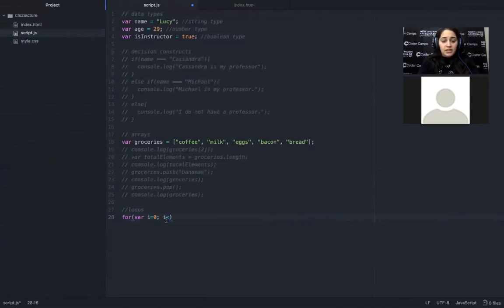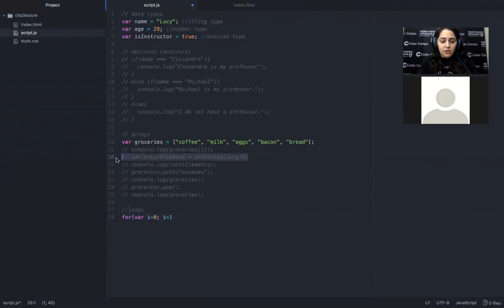And we're dealing with indexes. So remember, there's no 5th index. The last index is 4 because we start off at 0: 0, 1, 2, 3, 4. So we know as soon as the index hits the number 5, we can exit the loop because there is no 5th index. So that's why you want to do groceries.length.